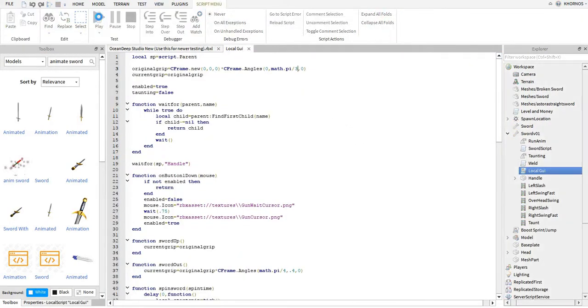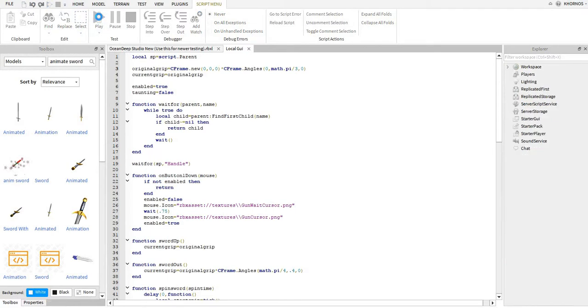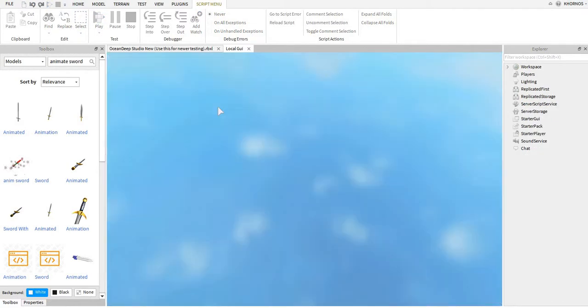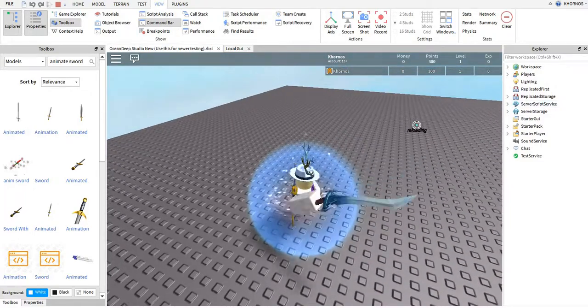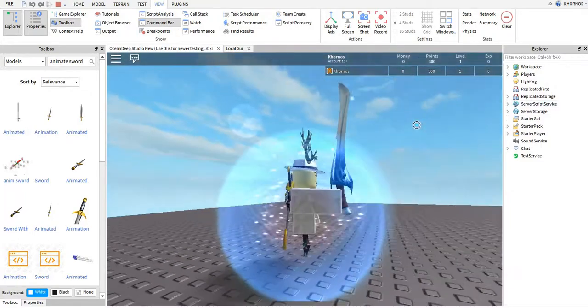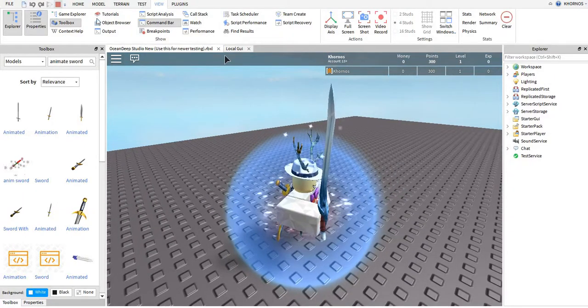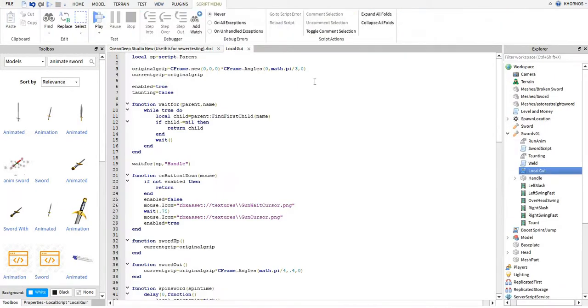I'm pretty sure it's 3. So it's like every 90 degrees. Oh my gosh, that's not right. I need to put more. I could do 0, it would be the opposite way. So 3, 4, let's do 7. I don't know, 7.